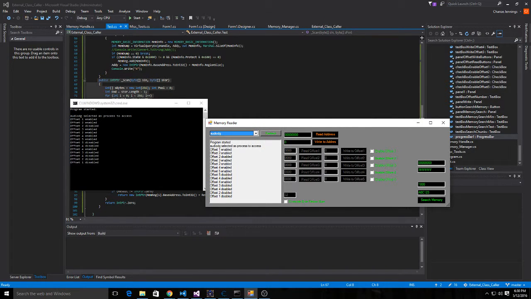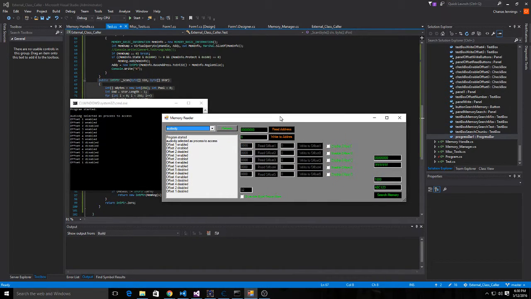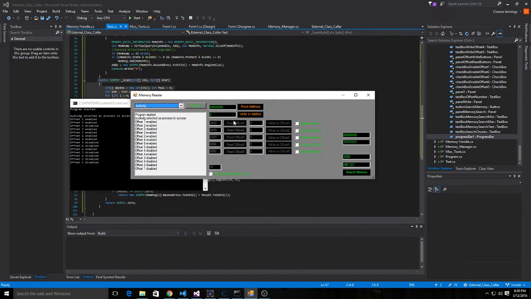I've made some changes to it, and these changes are actually really cool. I've added read buttons and write buttons to each offset instead of the combo box. Now you just click them and enable them, and you can read and write on that specific address that you've entered. It automatically decides whether you're on a 64-bit system and whether you're running a 32-bit or 64-bit application.